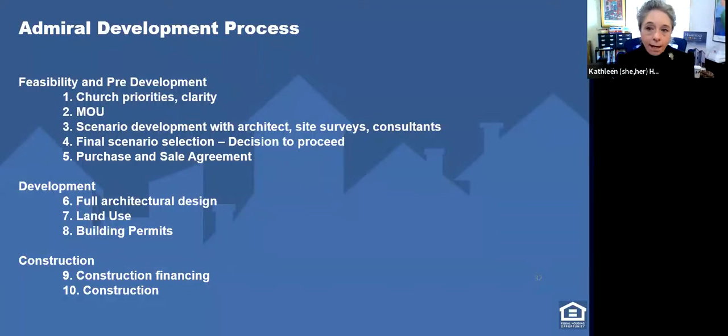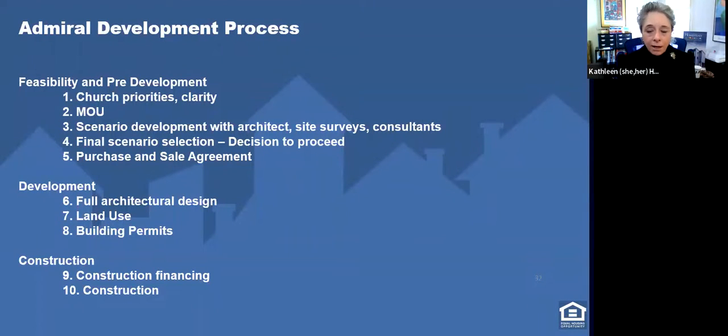And I can work with Pastor Andrew on a process for the congregation. I can design it for you. I can't facilitate it for you, but I can give you some structure around how to have that conversation quickly and get some options that you can then submit to the congregation for consensus.